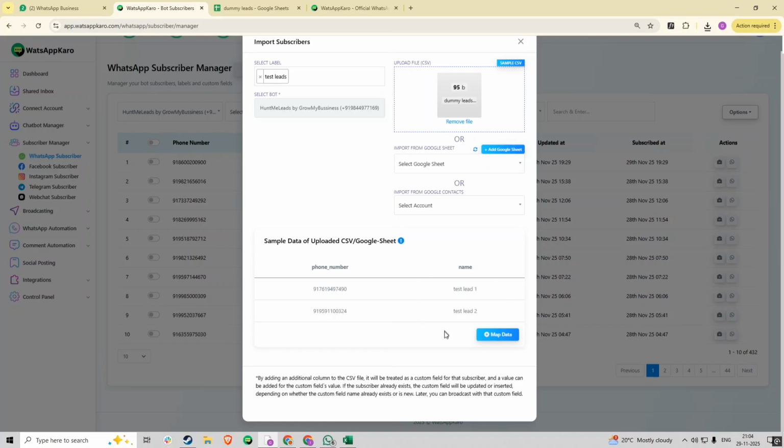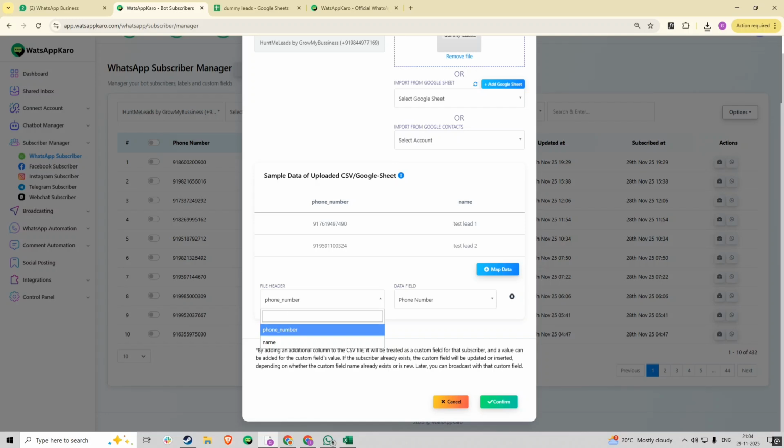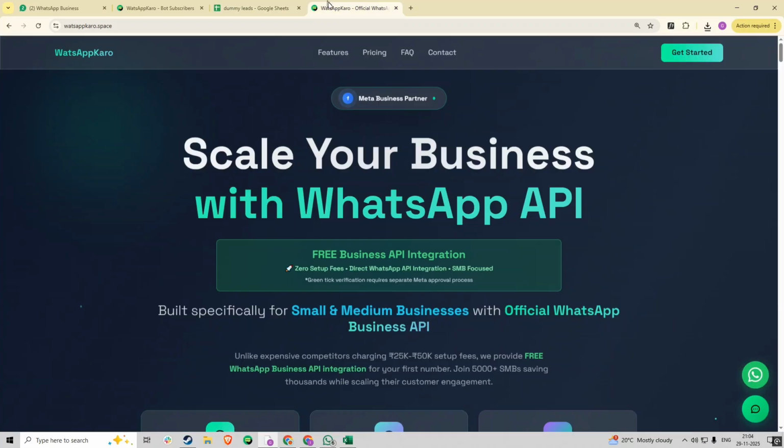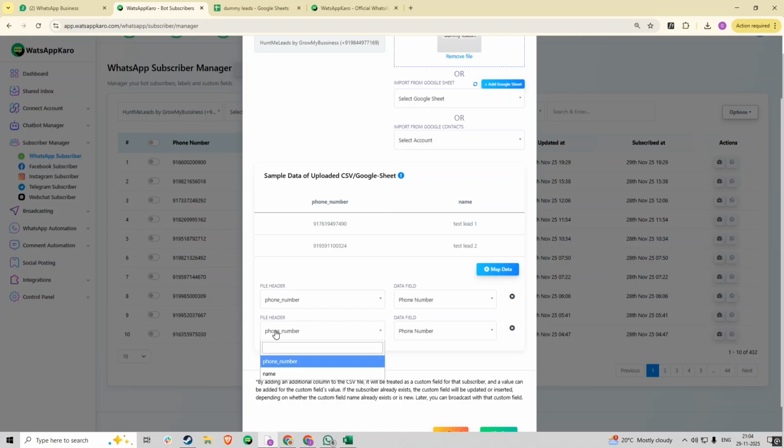If the header is phone number, then its data field will be phone number. Again, click on map data. If the header is name, it should be subscriber's name. And if you have given more fields, you have to map the data accordingly. Clear? Once it's done, let's click on confirm.